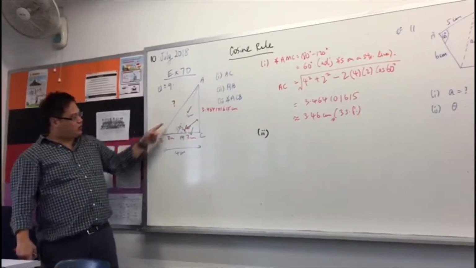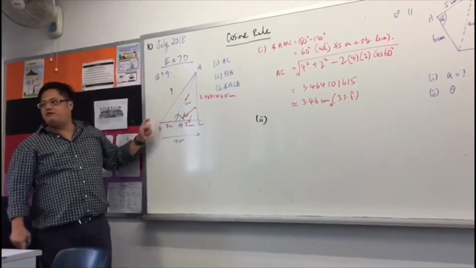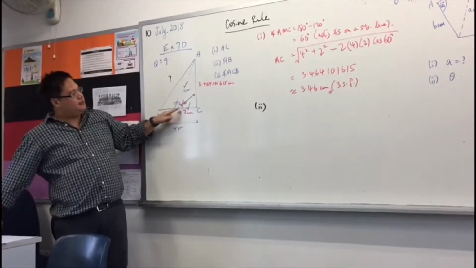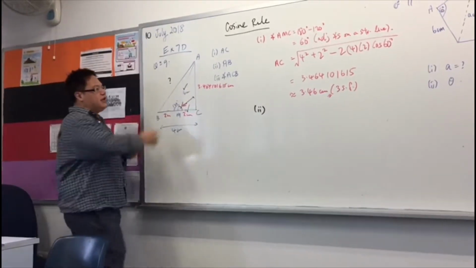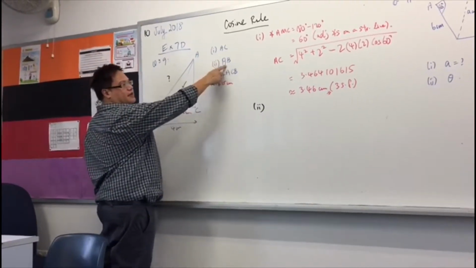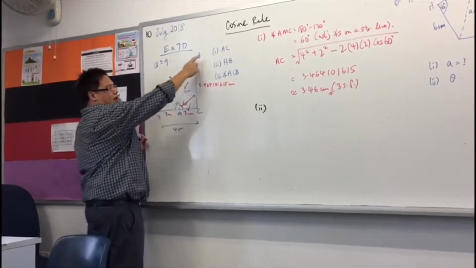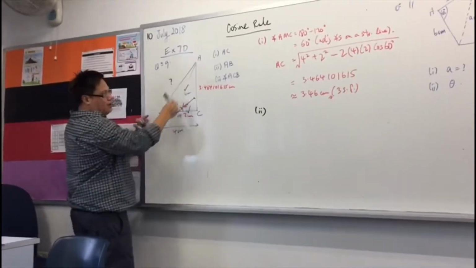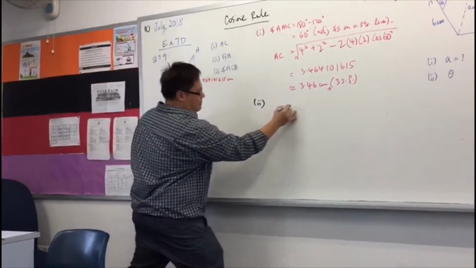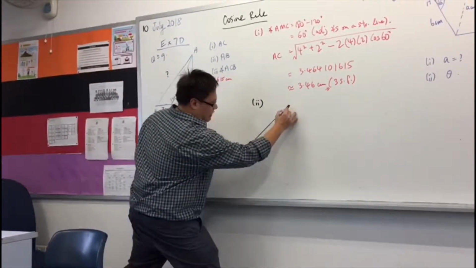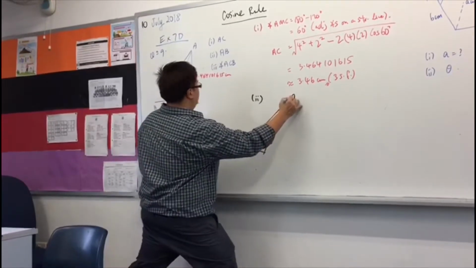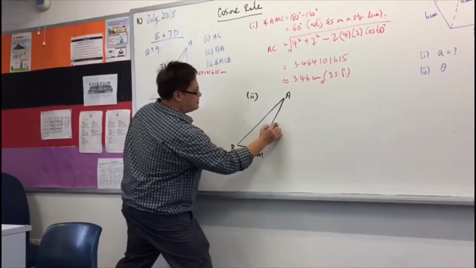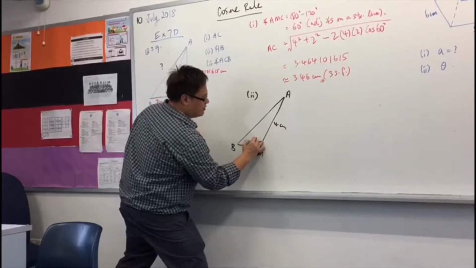Instead of looking at the triangle ABC, can you spot another triangle? Okay, wait. Look at ABN. For those who cannot visualize, I draw a triangle ABN for you to visualize. It looks like this. This is 2 cm, this is 4 cm, this is 120 degrees.